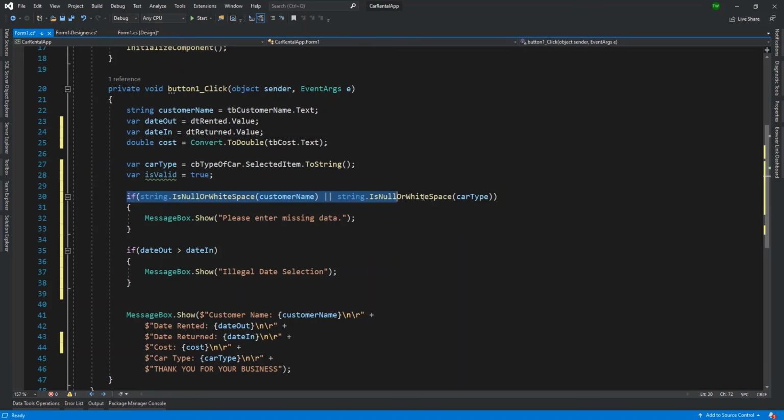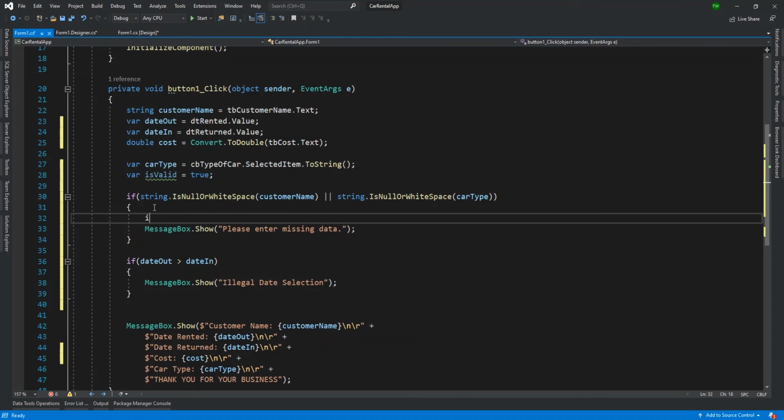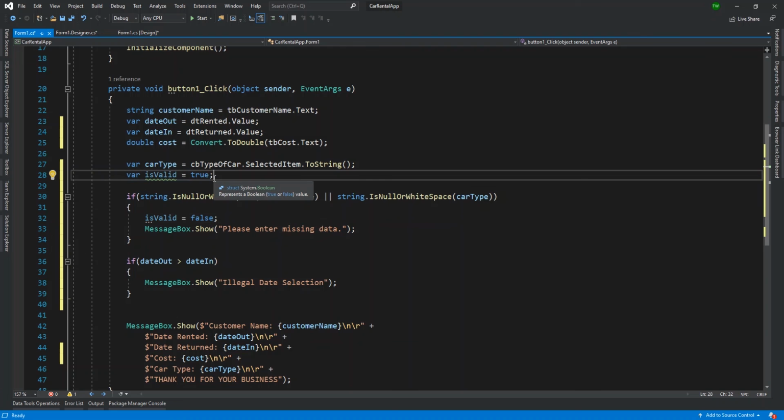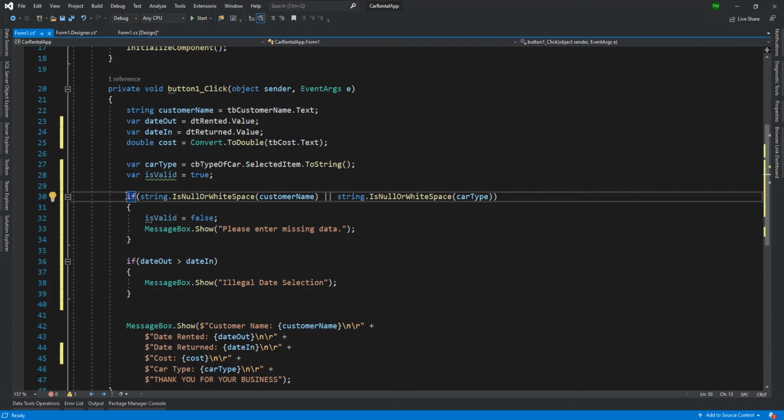Now, if this condition is true and we're going to display an error, then we know that the form is not valid, right? So I'm going to change the value of isValid. If the statement is true, then isValid is no longer true, so isValid is now equal to false. Once again, we start off by setting it as true. We want it to be true. We hope that this form is valid. But then we are going to check for the invalid parameters.